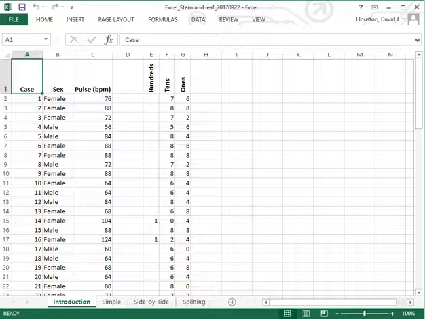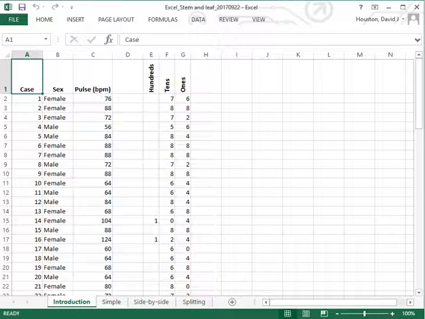For example, we have data here for pulse for a group of individuals in beats per minute. We might have a bin that would contain the values of 70 up through to 79. There may be another bin that then would contain the values 80 through 89 and so on. When we do that, we can identify how many individuals fall into the 70 to 79 beats per minute bin, but we don't know what values those individuals actually take.